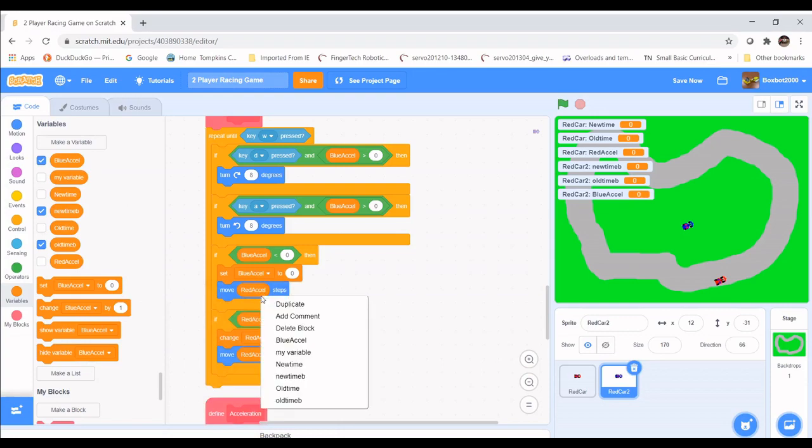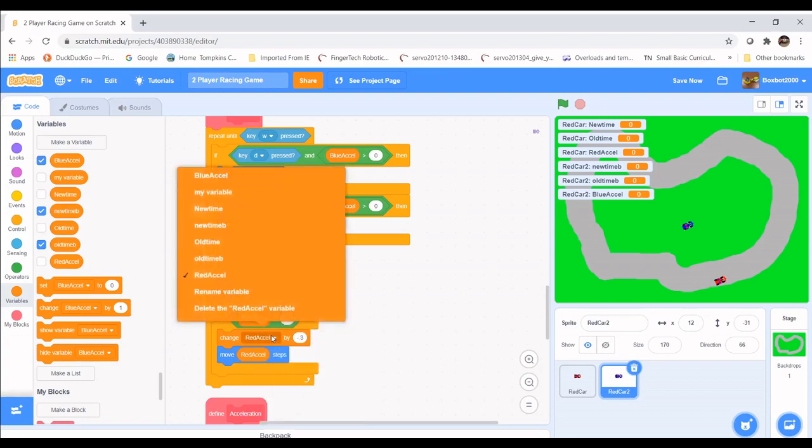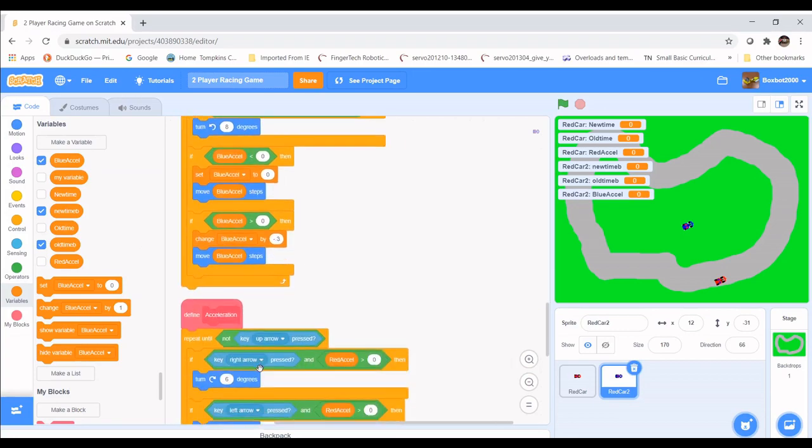Now go slow through here. You don't have to rush with this one. It's better just to make it as accurate as possible so your game works. Let's see, where is blue Excel? There we go, and then blue Excel. Now what will happen if we make a mistake here and leave it at red Excel, it's only going to be moving at the same rate as the red car. And we want it so that way players can put in their own input to the game.